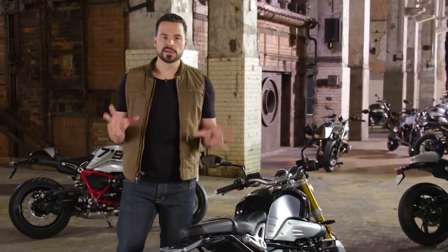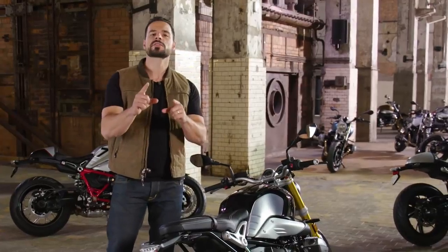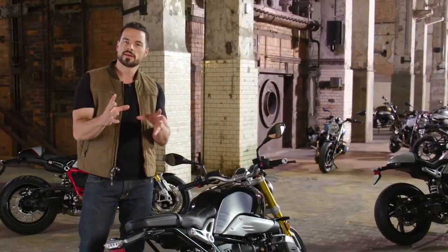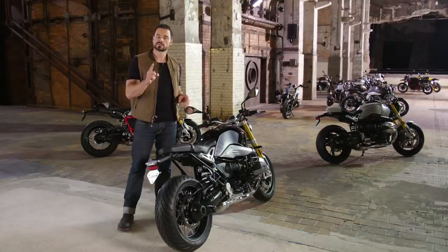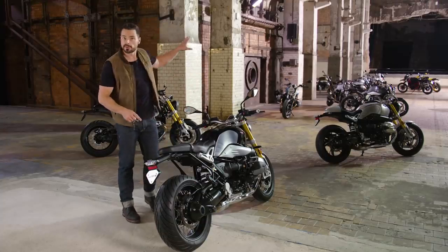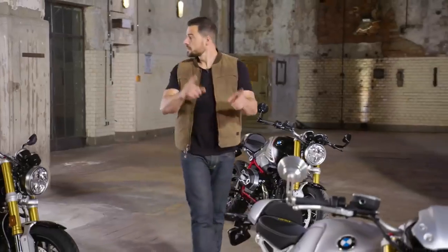The 9T is built to be customized with countless options, which means you can customize your bike in the way it perfectly fits to you. So to make your bike your individual bike, you have plenty of possibilities. First of all, you can play with colors. Only the R NineT in series productions has kept its iconic coloring, but the rest of the portfolio is completely new. The first individualized bike I would like to show to you is this one.